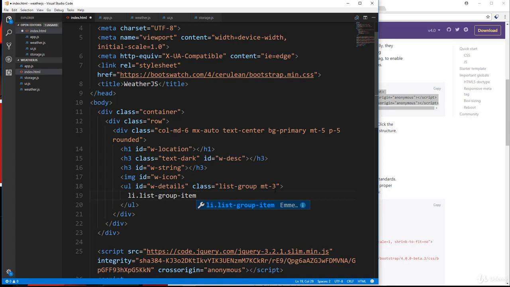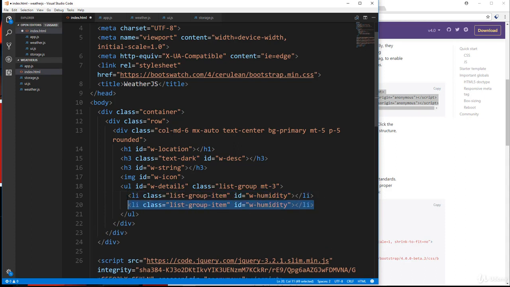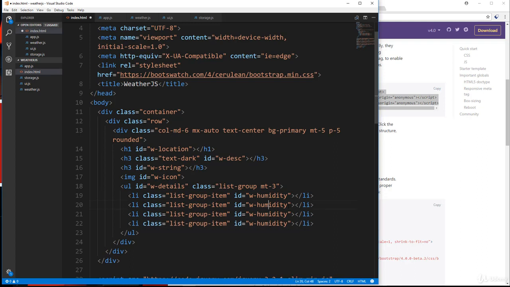And then this will have an ID, and I want this to be the humidity, so it'll be w-humidity. Oops, I spelled that wrong. All right, and then we'll just copy this. So we'll have humidity, we'll have dew point, we'll have feels like, so feels-like, and we'll have the wind. So this is all stuff that we can fetch from the API.